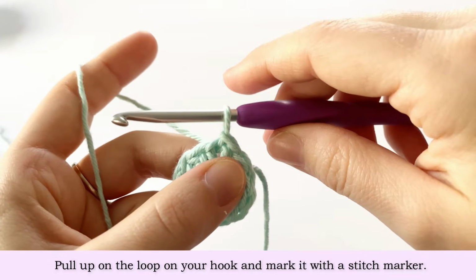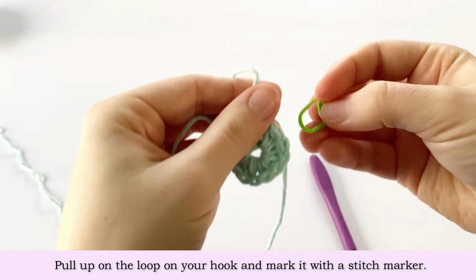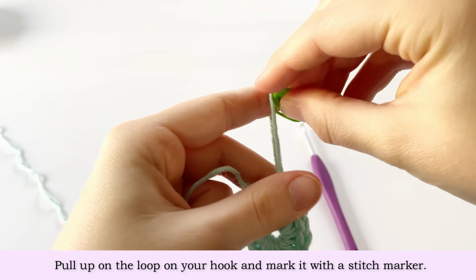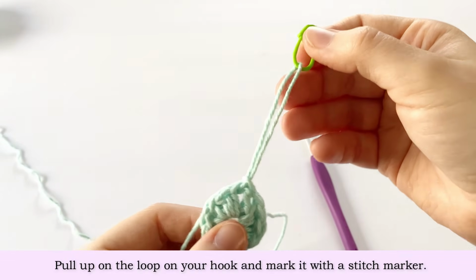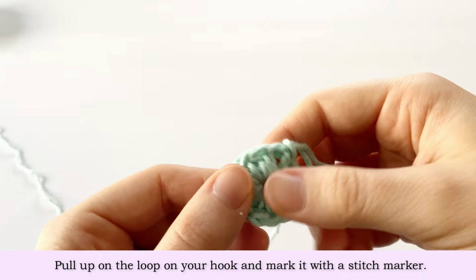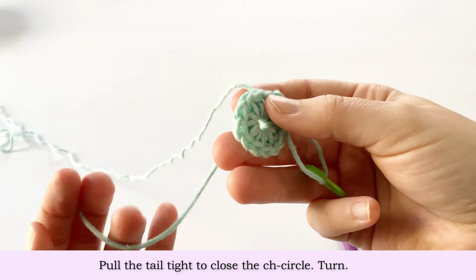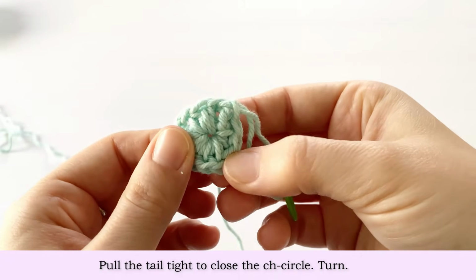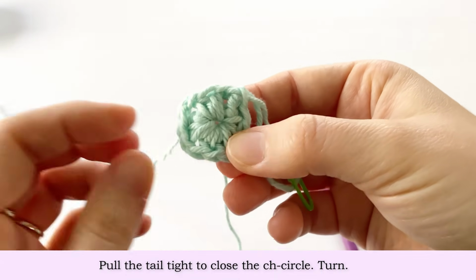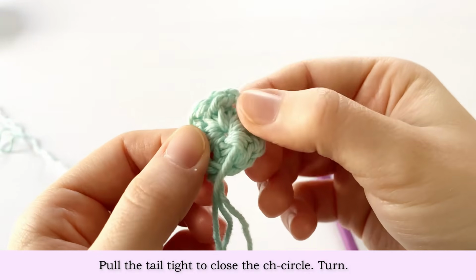Now, this is important. We're going to pull up on the loop on our hook, remove your hook, and pick up your stitch marker. And we are going to put it into the loop, and we've now marked it. Now, it's not going anywhere. Okay, the last thing that we can do is we have this tail here. This is part of our chain circle, so we can tug on it, and that kind of closes up that hole really nicely. And now we are just going to turn our work. So we're literally just going to flip it over so that we're looking at the back side of our square.